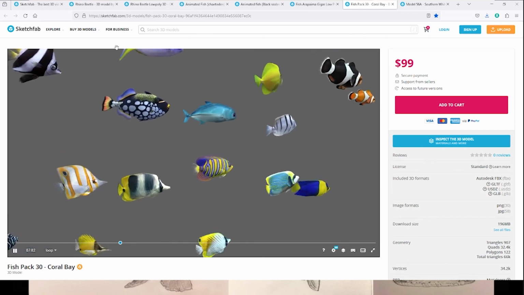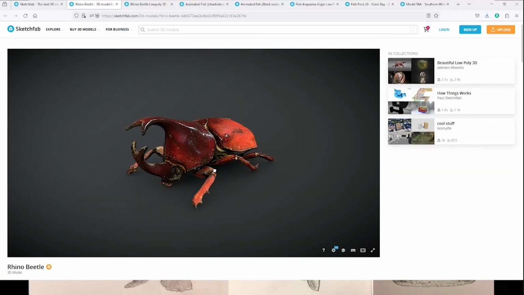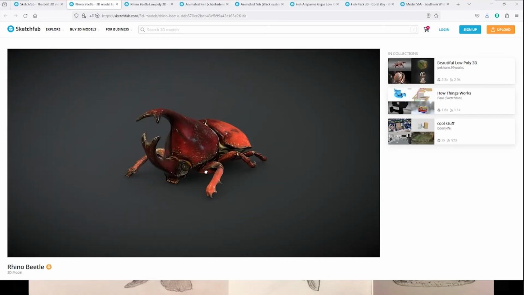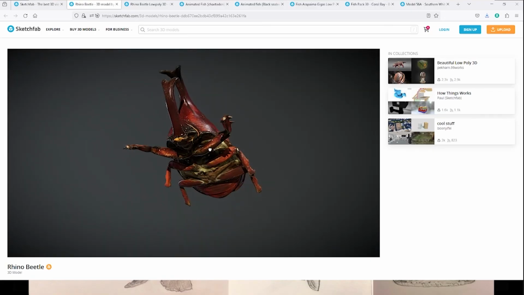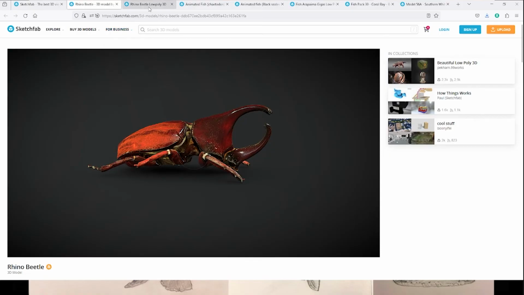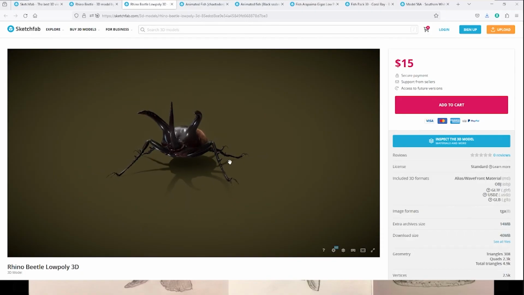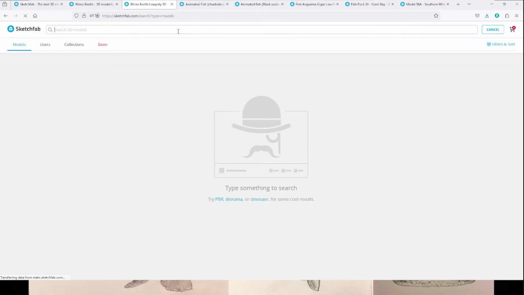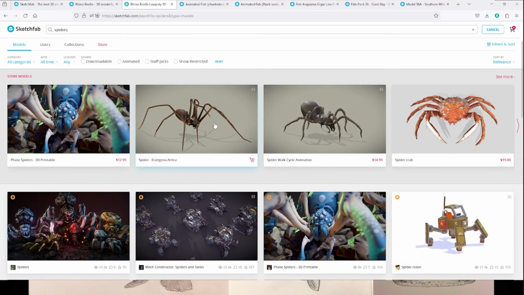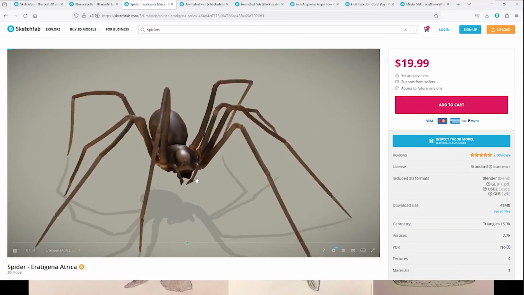As the next topic, we're going to be seeing insects. It's also really interesting. Here, it's very hard to find great reference to draw from on insects, so this is where looking from different angles and understanding that symmetry and that perspective will really go a long way. And you can see this one. Some of them will have animations, some of them will not. And even spiders, there is a very good example on spiders. This one is even animated, so you can find the right pose that you want.